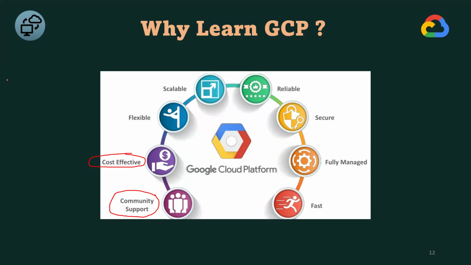So if you go for virtual machines or any other resource, for example, one service in GCP, the same service in Azure, and in AWS, if you compare them, the cost of GCP is much lower. If it is 30 here, it could be 40 here, it could be 50 there. The cost of GCP services is cost effective. So that is the reason most of the companies are looking towards GCP because of its cost effective nature.